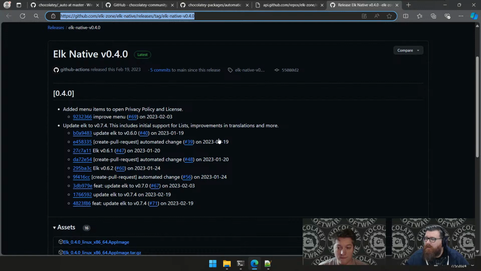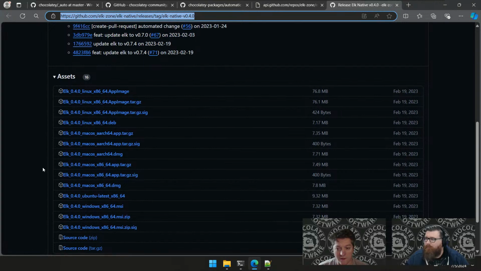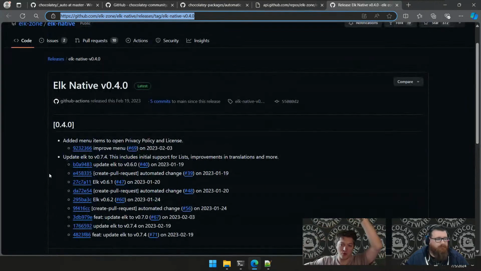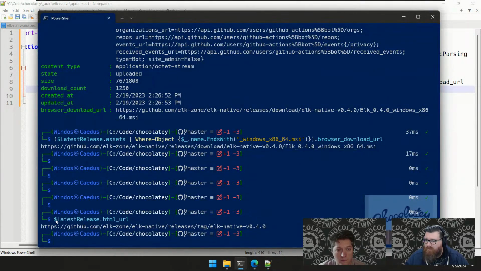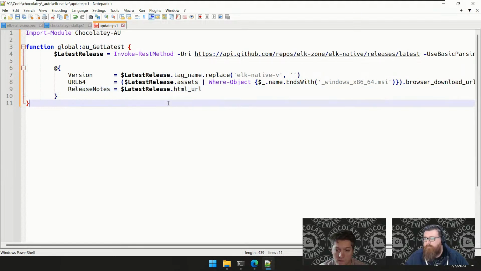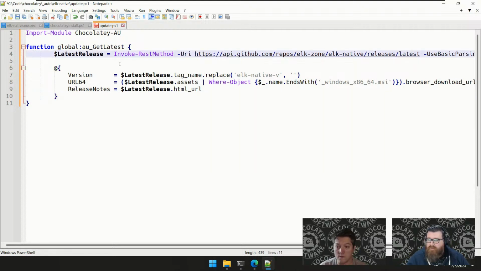Perfect. And there's, of course, another view of all the assets that were in there. And it means you don't have to infinitely concatenate old release notes and that sort of thing. If you just have the URL, just done. So me retyping it, let's copy that. Okay. So that is, for us, the latest information that we need from this release.